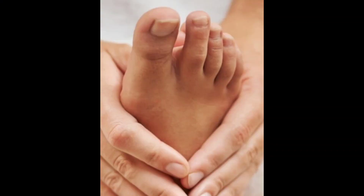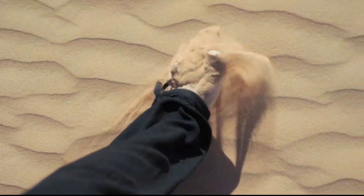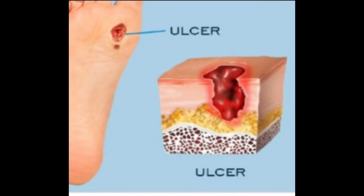Be sensitive to your foot health and look out for signs like pain, burning, tingling and numbness in legs and feet. Sudden slow down in wound healing caused by minor injuries and rapid infection due to diabetes, which affects normal blood flow. Sensors in the feet are affected due to hardening and narrowing of blood vessels. Ulcers affecting the toes and the ball of the foot or under the big toe. See your doctor immediately even if you have abnormal experiences with your feet, or even if they do not hurt.